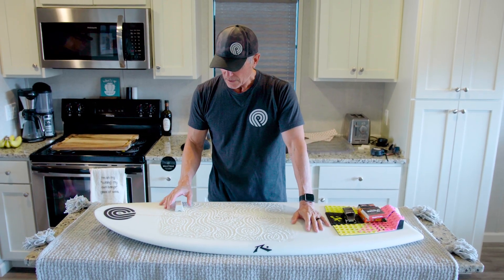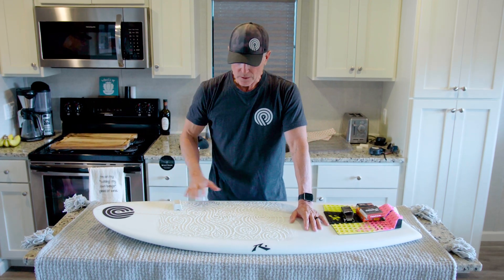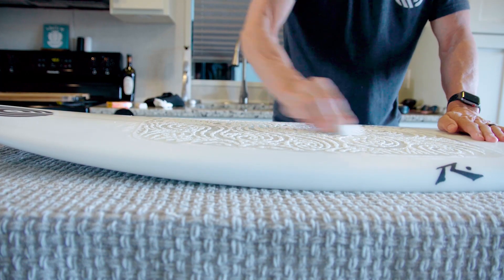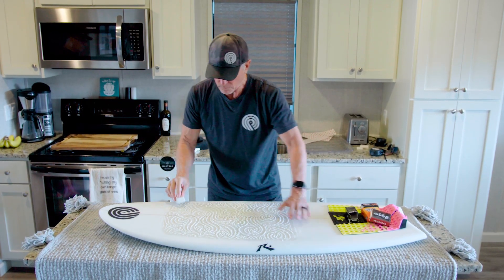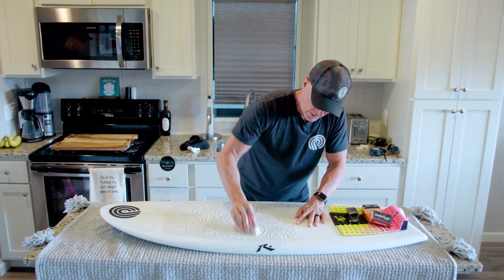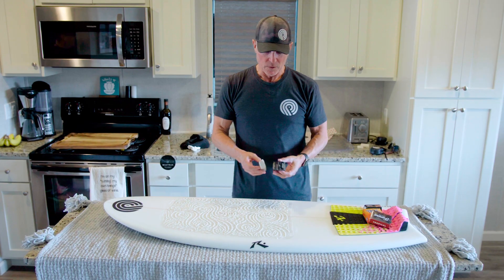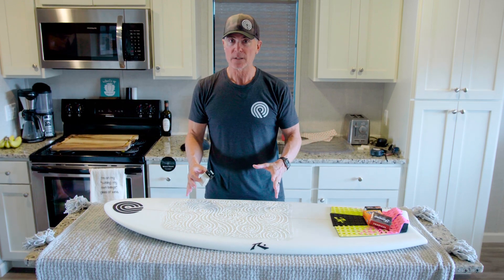With the top coat you don't need a lot of pressure — we're gonna do larger circles with the top coat. The idea is you want to get it on there until you like the tackiness and the feel of the grip. Then each time you go out for your session, you're gonna apply a little bit more top coat.